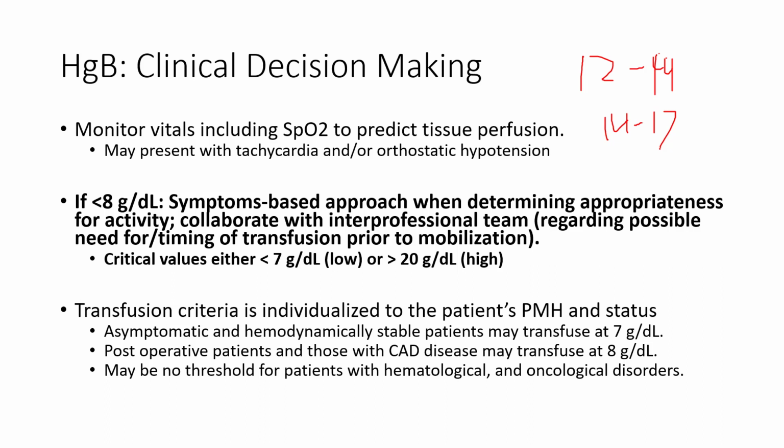Now, back in the day, the old guidelines were if you were below 8, you're holding therapy. The more updated guidelines reflect the same thing, system-based approach. Maybe that patient, again, has a hemoglobin of 8 or 7.8, but they're completely fine. They're asymptomatic. Their blood pressure is stable. Everything else is stable. And maybe they came in with a hemoglobin of 8.1. Maybe that's their normal, right? So we factor in other things.